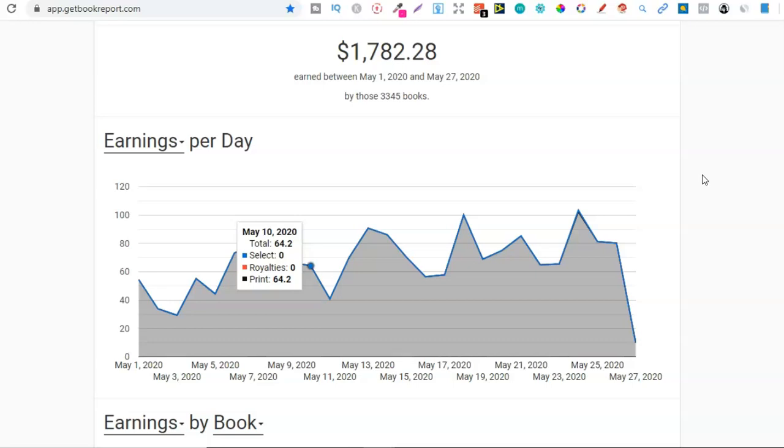The best thing to do is just find a strategy that's working, duplicate that strategy, see if it works for you. If it doesn't, try a different strategy. If it does work, keep doing what you're doing. So that's why I keep publishing books in micro niches, because it works for me. Yes, you need a lot of books, because one micro niche might sell 1 book per month, another micro niche might sell 3. So obviously the more books you have, then the more books you're going to make.